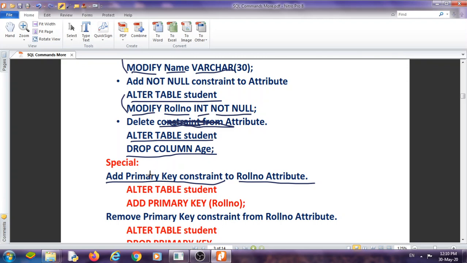But if we want to add a primary key constraint to any attribute, at that time we cannot use the modify command. It is an exceptional case. For the primary key constraint we always use the alter table command, very similar to other commands, and here we use add, and after then primary key, after then roll number.